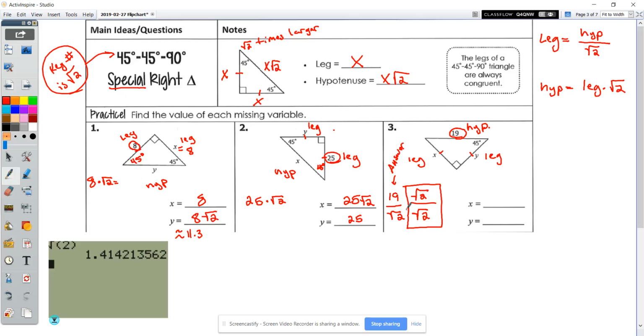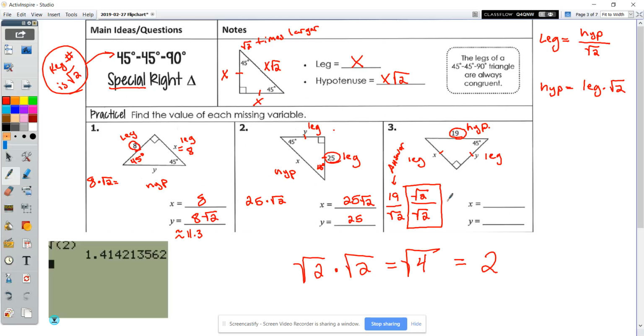The other reason why this works is because if I do multiply this, right, multiply the numerators, multiply the denominators, the square root of 2 times the square root of 2 is going to be the square root of 4. Since they're both inside of a radical, you can multiply those numbers together. The square root of 4 is then, well, what is the square root of 4? If you do it on your calculator, hopefully you know this one. Square root of 4 is 2. So you learn something. If you multiply a number in a square root times itself, you're going to end up with that number without the square root.